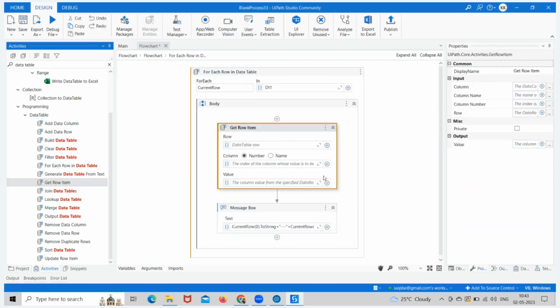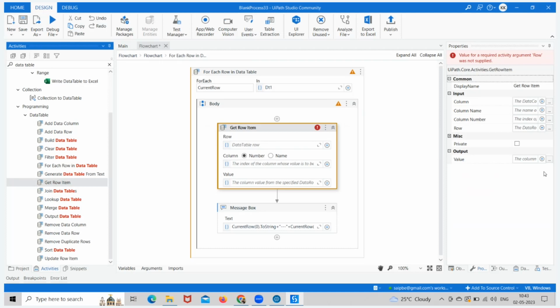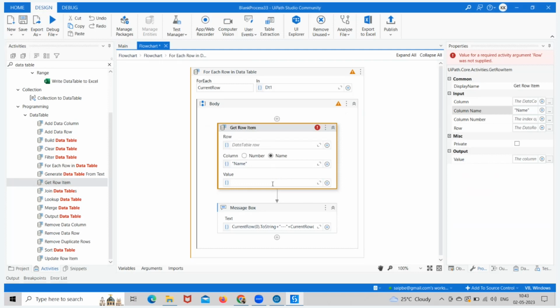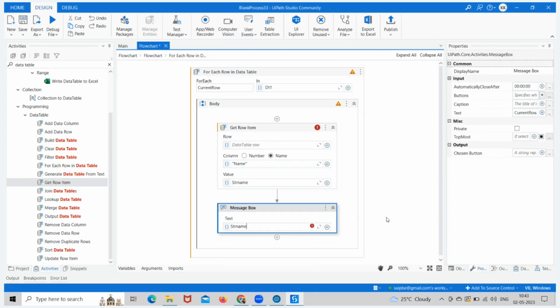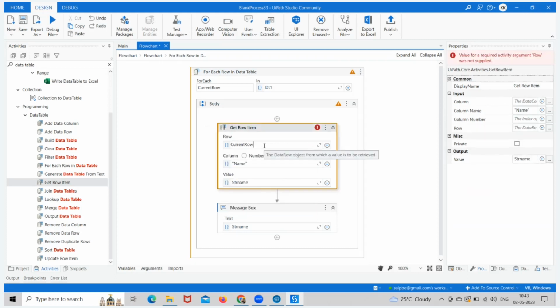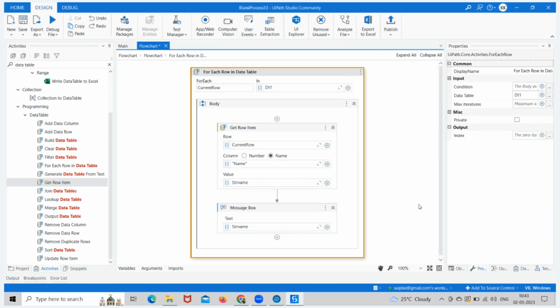We need to provide the column name you want to get. I want to get the name. After getting it, you want to store that in str name, and you pass that str name here. So row is the current row in the loop.